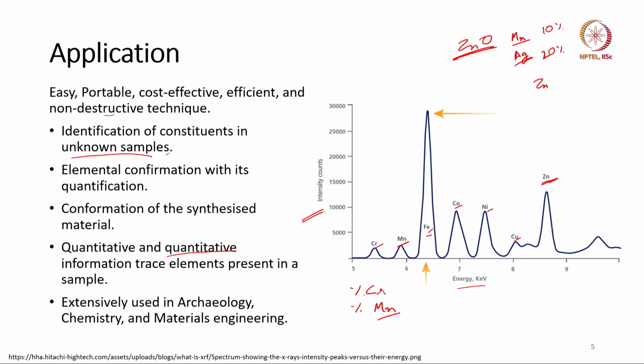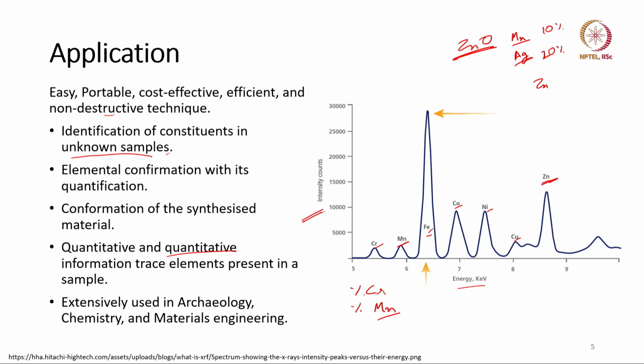The third application is for chemistry scientists also. They synthesize different kinds of materials and then they functionalize those materials. The functionalization of the material can be detected using the XRF. Also, the electronics people, whenever they deposit thin films onto a substrate and want to confirm whether the thin film has been successfully deposited or not, and what the quality of the thin film is, that can be detected using XRF spectroscopy.